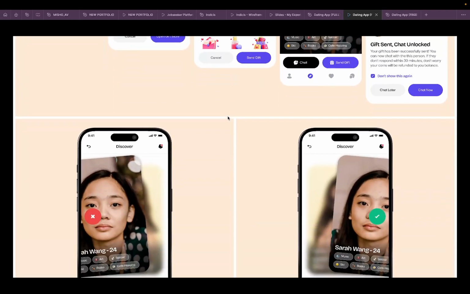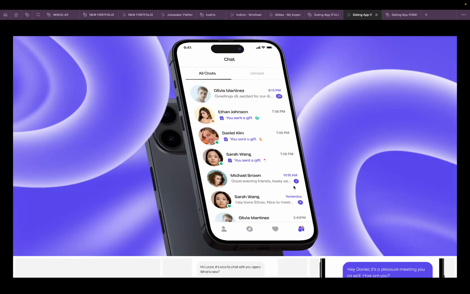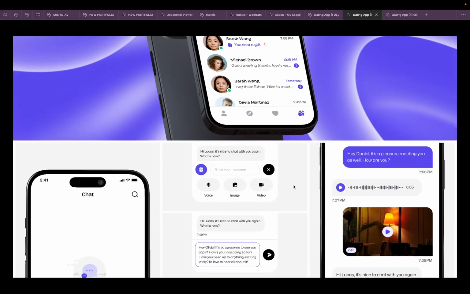So that's basically that. So you have the chat section. Here's the chat section, how it looks. And here you can see how it looks when you send a gift to someone and you're viewing it without opening the chat. So you can see there's a small timer here. This timer is green. You can see the more it keeps reducing, the less time the person has to accept this gift. So if the person does not accept the gift before the timer runs out, like I said, you get unmatched with the person, and then the money gets refunded back to your account. The virtual currency gets refunded back to your virtual account. So that's how it works.